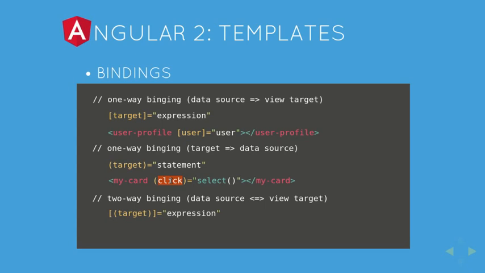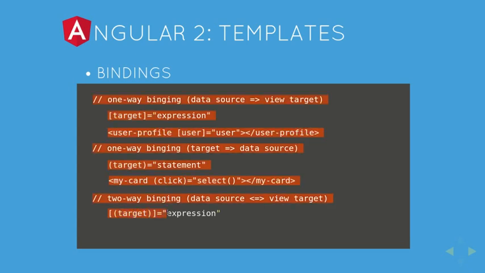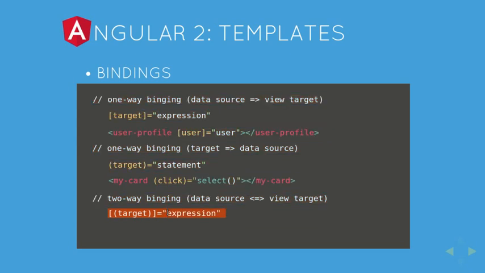So it's like a one-way binding from different sources, source to target and target to source. And then finally we also have two-way data binding, which is called a banana box, which is just a combination of one-way binding and event binding. So it makes things a lot simpler. First we need to understand what property binding is, then what event binding is. Just combine both of them and create a two-way data binding.